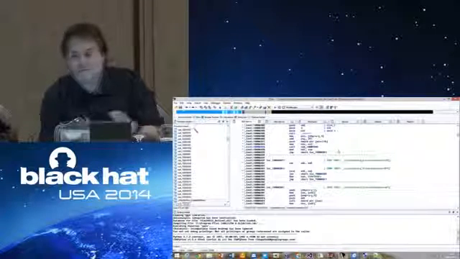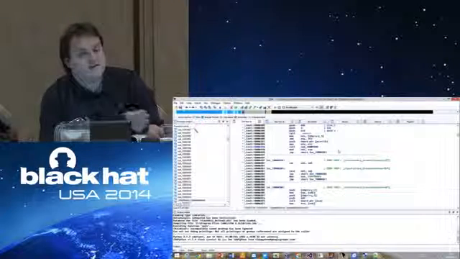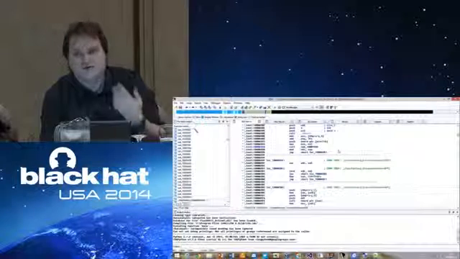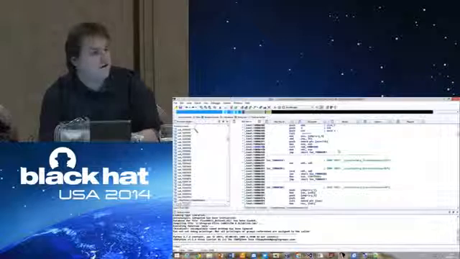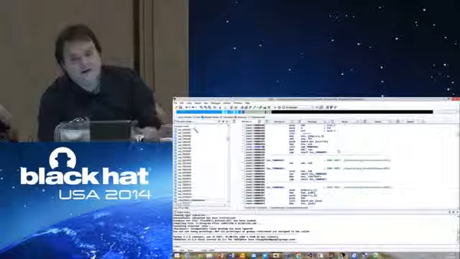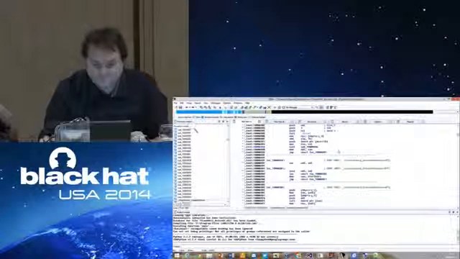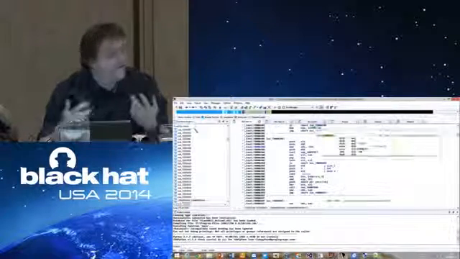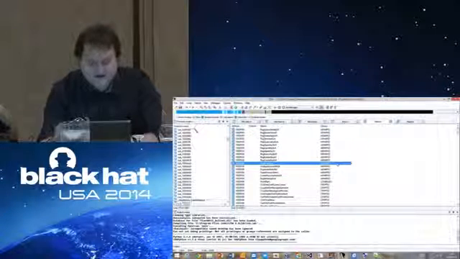So this is a default install of Windows 8. Because Windows 8 and Windows 8.1 come with Flash built in, in order to support it running in Metro mode, this is actually built in to all versions of Windows 8. And I actually found some sandbox escapes in Flash Broker, which we'll look at one later on. But yeah, we want to dig through and try and find our functions. And obviously I've somewhat annotated it already.